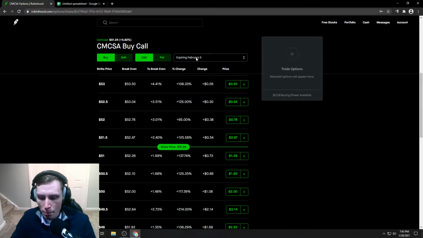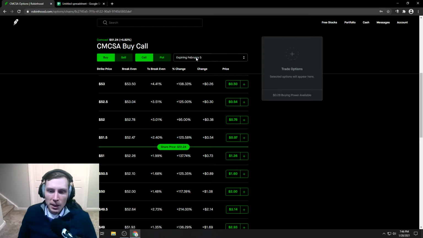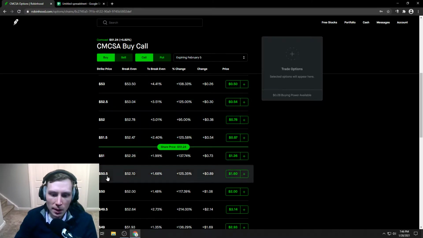And then I will stop there to talk about what an option is, because that's important when you look at expiration dates here. So an option is a contract. It is not the same as buying stock. You are buying a contract which gives you the right to buy a stock at a specific price. And that price is called the strike price, which you can see here.